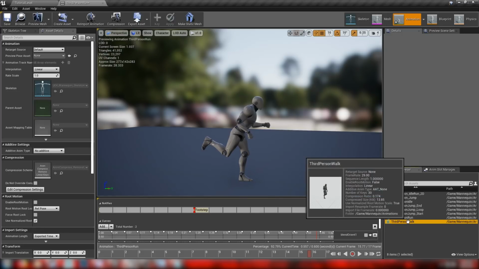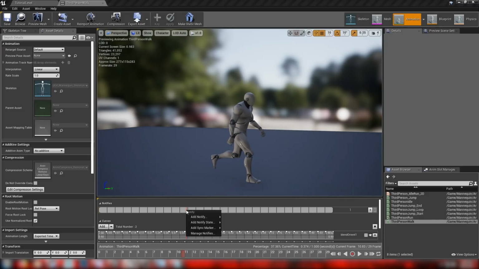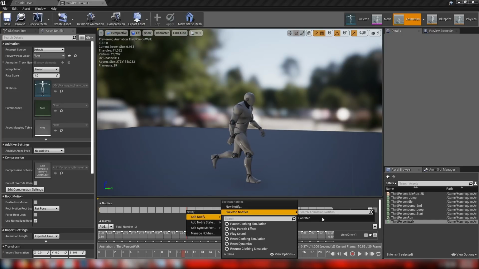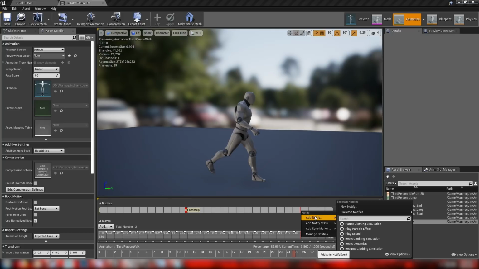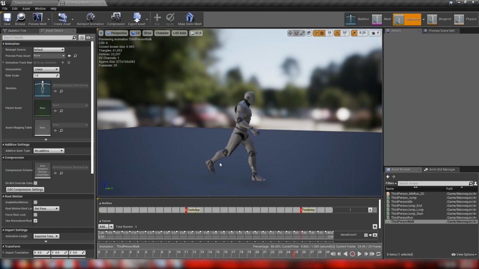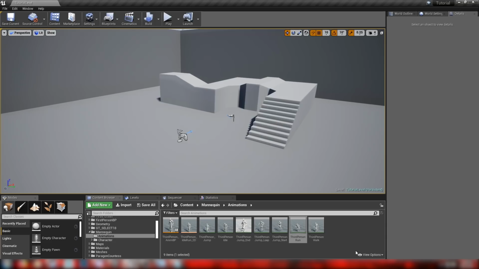And we'll do the same thing for walk, because both of these animations are used in the blend space. So we'll need to set one for each depending on which animation state he's making the footstep in. So we'll put one down there and also here, skeleton notify footstep, and animations should be done. So let's open each of these up again and save them. All right, that's all well and good.